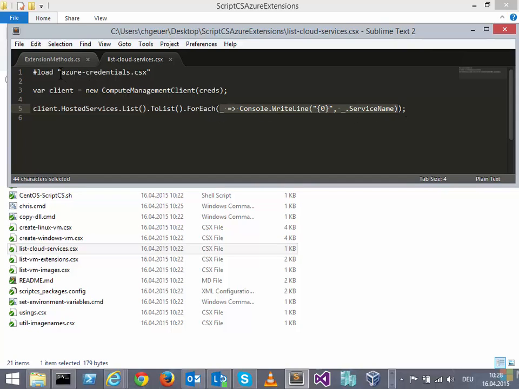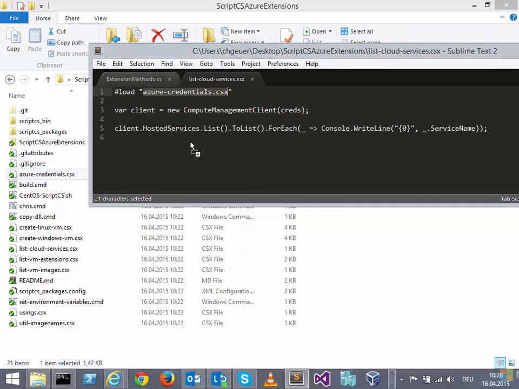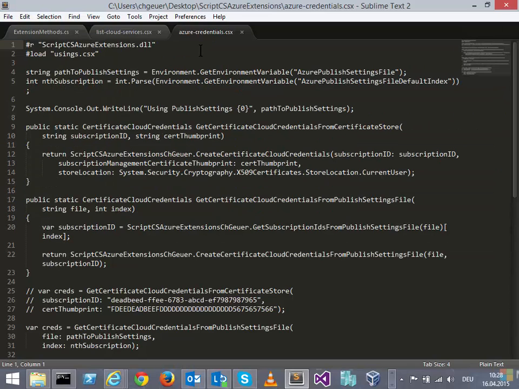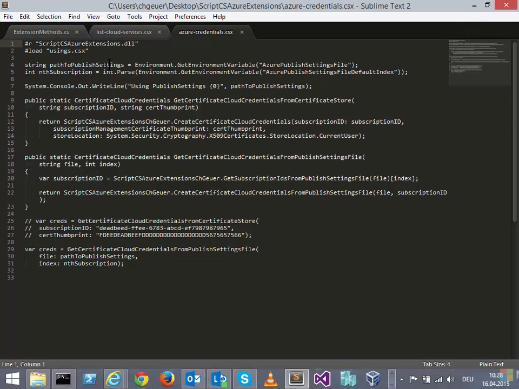So apparently the interesting thing here is in this Azure Credentials script. When I open this one, what you can see is it retrieves the path to my publish settings file and this index about which subscription I want to use.